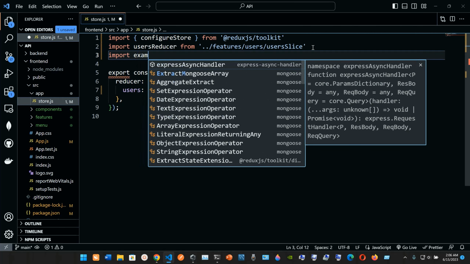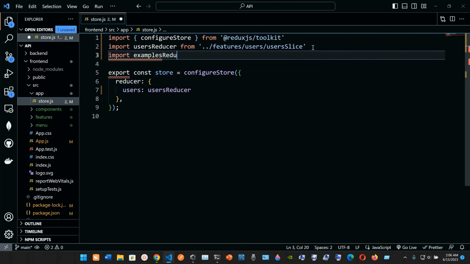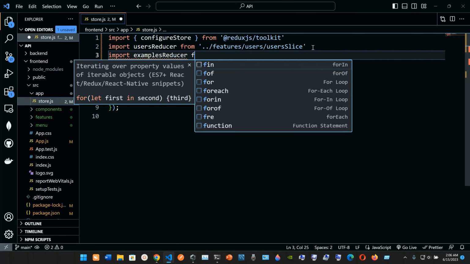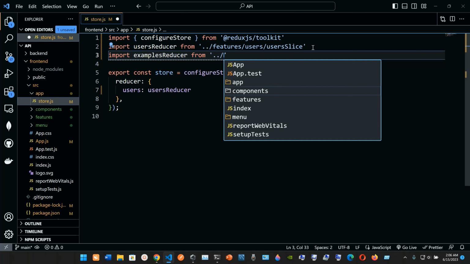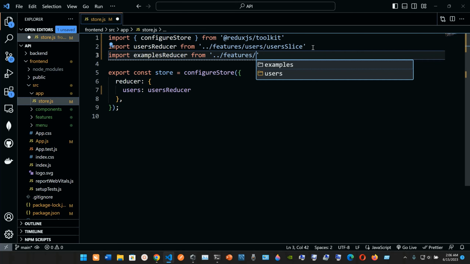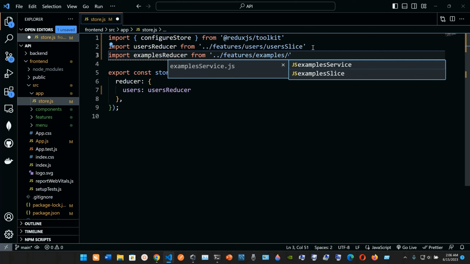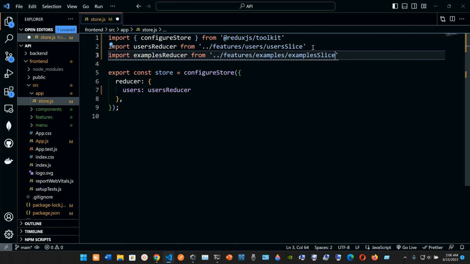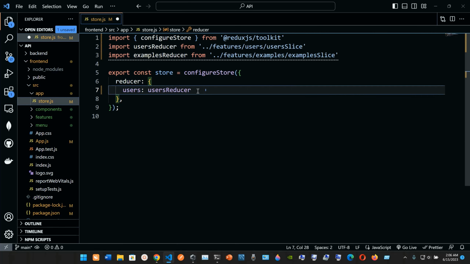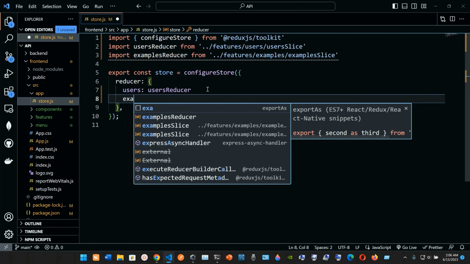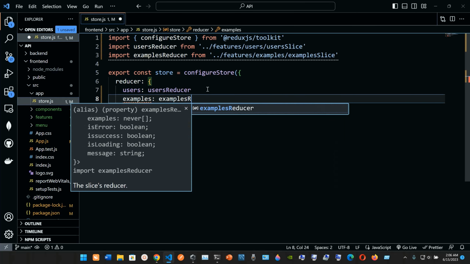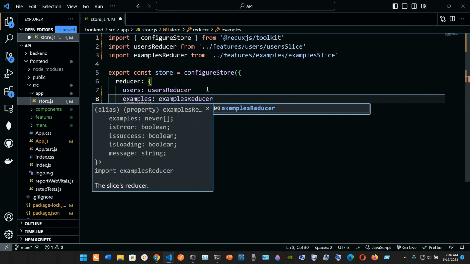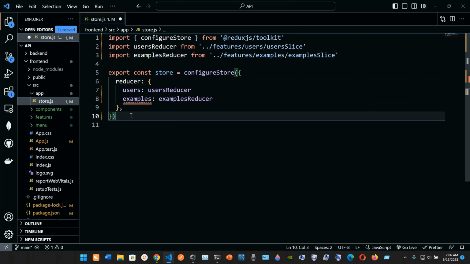No, it's going to be examplesReducer, camel notation, from, and it's going to be up one level, and again it's going to be in features, and it's going to be in examples this time, in examplesSlice. Like that, and inside of the reducer we are going to have examples, and we are going to set it to examplesReducer, like that, and we can save it here.